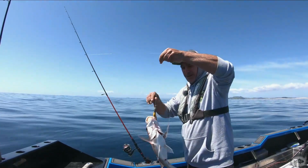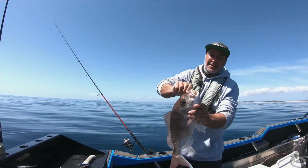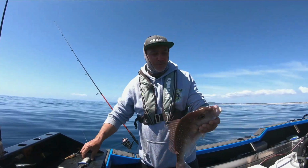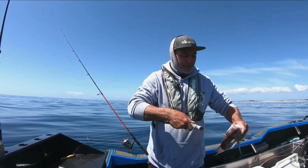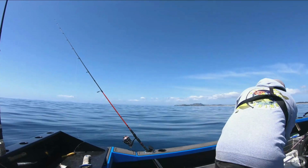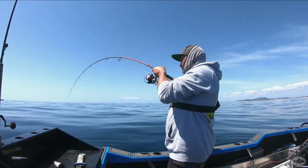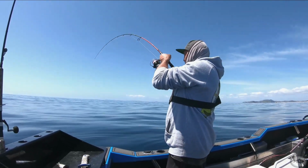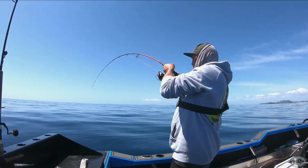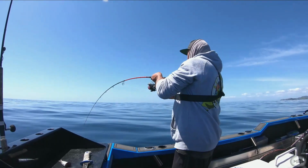There you go. Not huge, but a very nice eater. Like I was saying, you can see them puffed up there. So we'll chuck them in the bin. Oh, hooked up again, guys. Just another little fella for the bin, at least, if I can get him in.